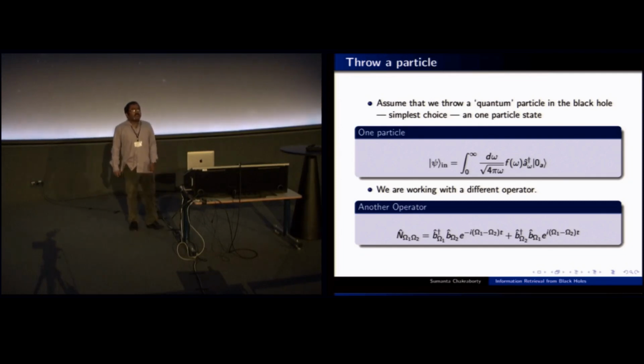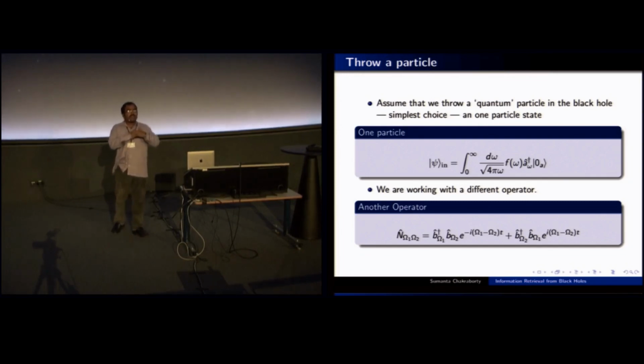For that, normally what we do is we have a vacuum state and we construct a number operator. And the number operator would consist of, when omega 1 is equal to omega 2, b dagger and b. Now what are b? Initially I mentioned that phi is expanded in the a and a dagger.